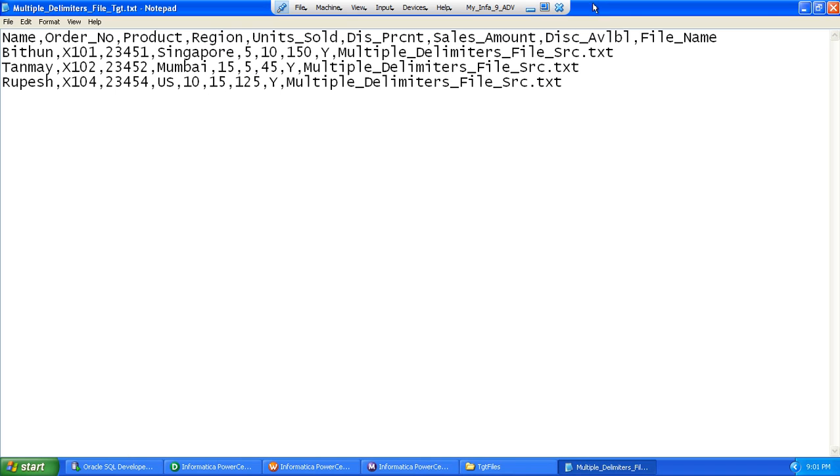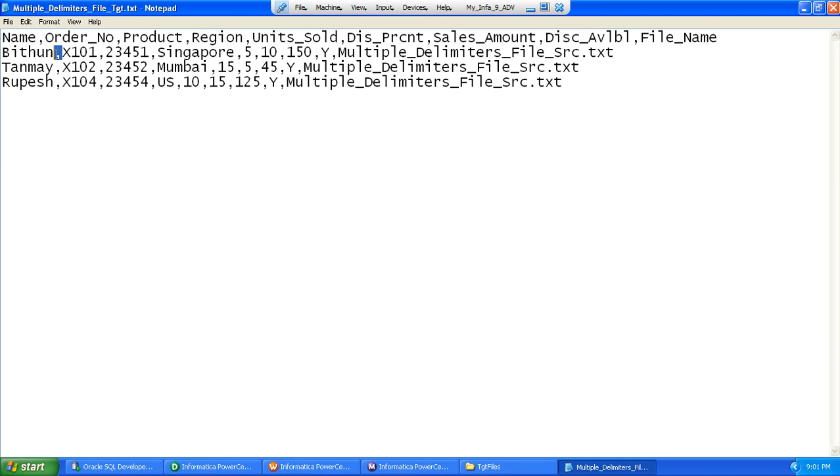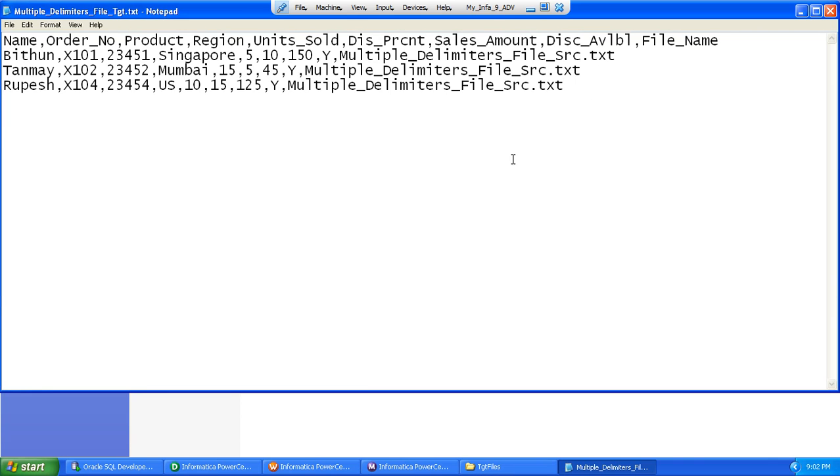So that's it. Now if you see, earlier this column was not reflecting, now that column is reflecting. We have handled multiple delimiters and replaced them with any delimiter which you want. And earlier we saw a problem, the entire path of my flat file was reflecting, so using the substring and instring option we removed that. I hope this gave you a good explanation on how to handle multiple delimiters in a flat file as a source. So this is the video which I wanted to demonstrate to you.